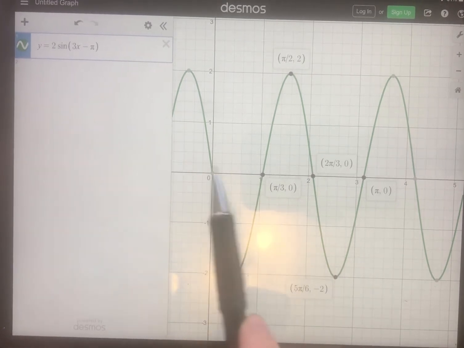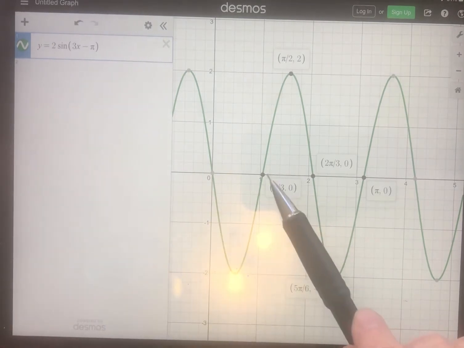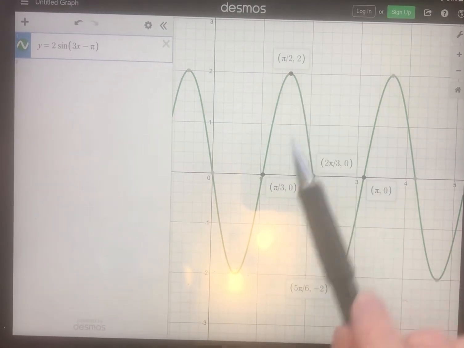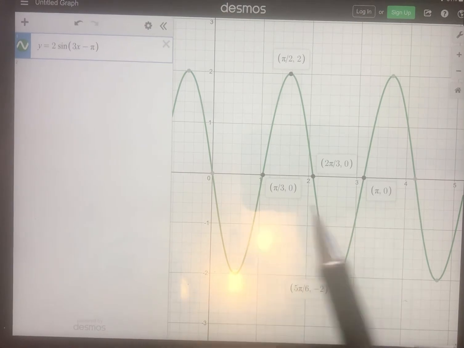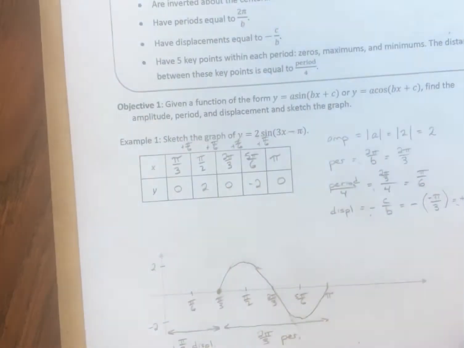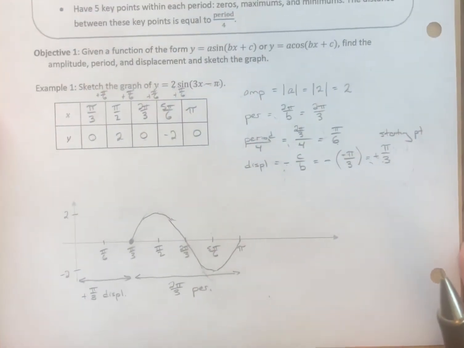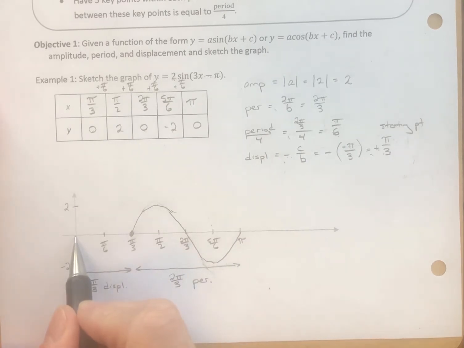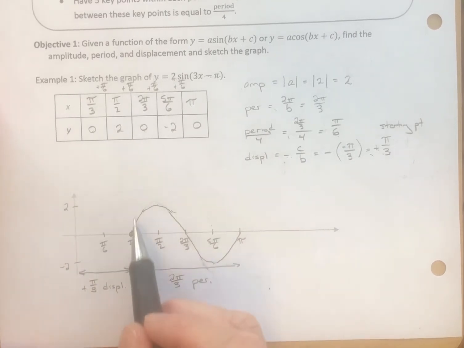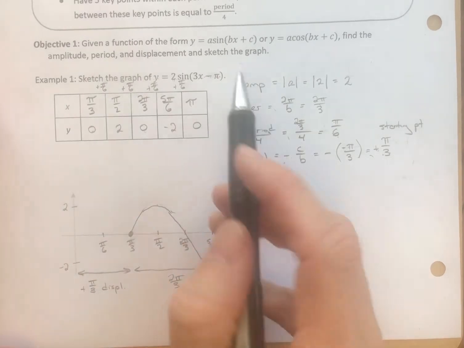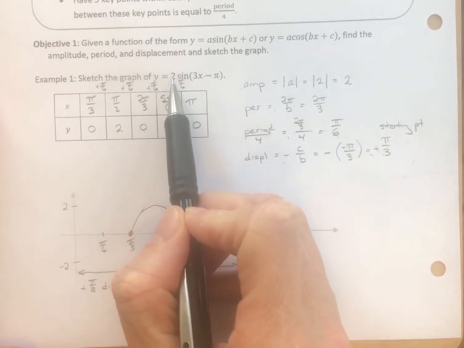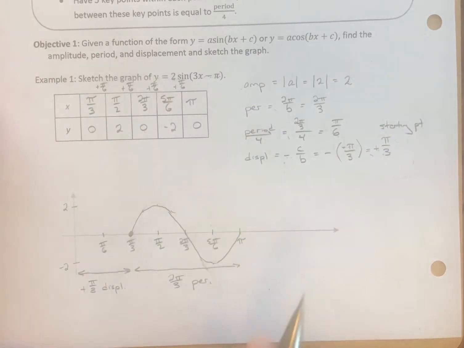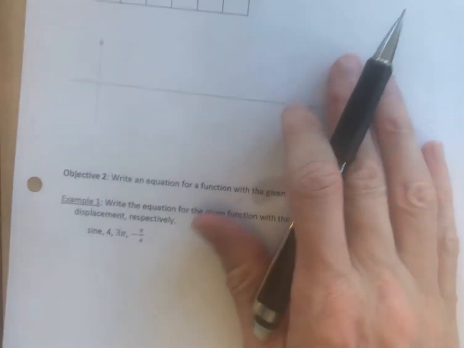But again, you'll notice it was a sine with a positive, so we started out on the x-axis and we went up. So that's going to be the period of relevance right here. Okay, so there we have that one. Again, if we were to go back on this graph, we would see that this goes right back through the origin. But we're looking for one period, and we want to make it look like the sine function. In this case, the sine function is not inverted because it's a positive a. Let's take a look at another example, and then we'll take a look at objective number 2.